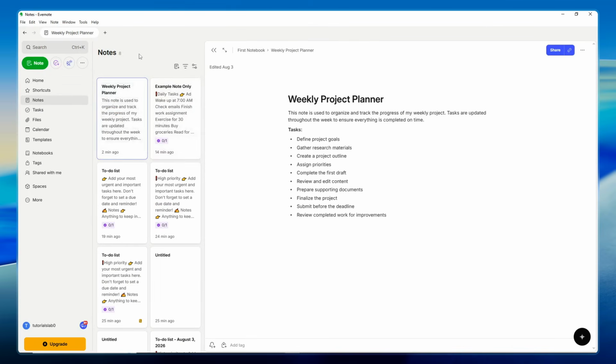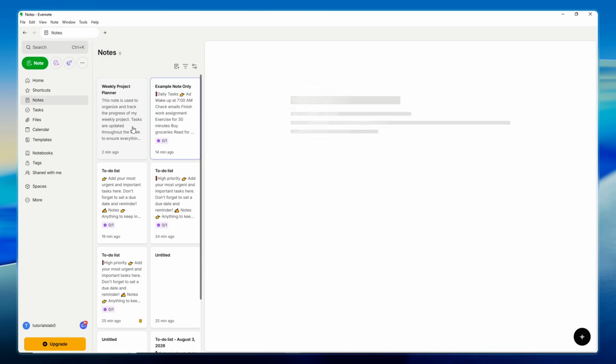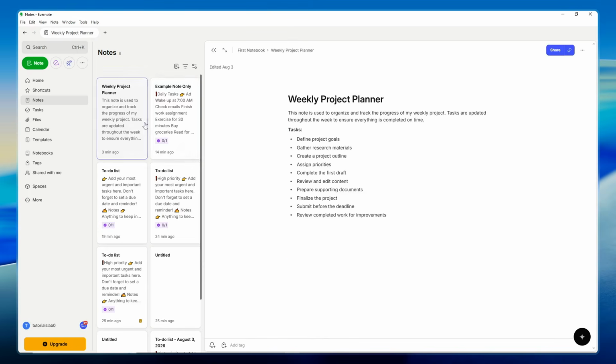to print. Now, in the left panel where all your notes are listed, browse through and click on the note you want to print. This will open the full note content in the main viewing area of the app. Take a moment to review the note and make sure it's the correct one you want to print, as this ensures you don't waste paper or ink on the wrong document.